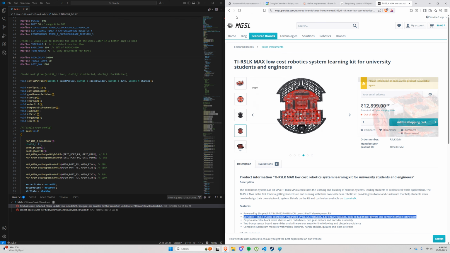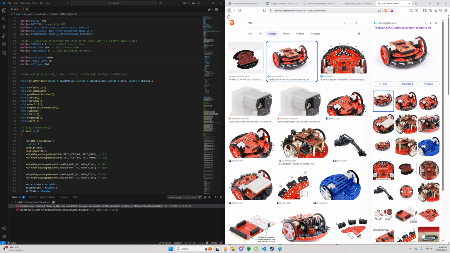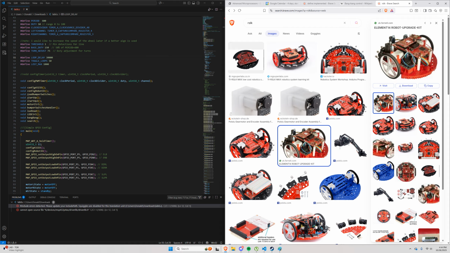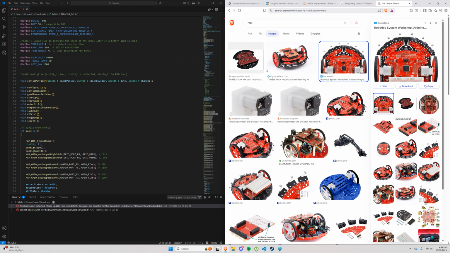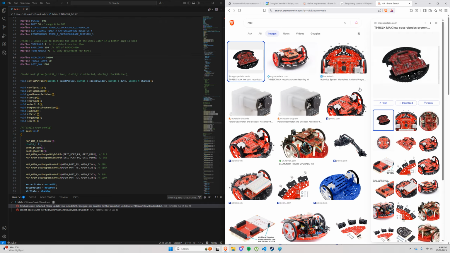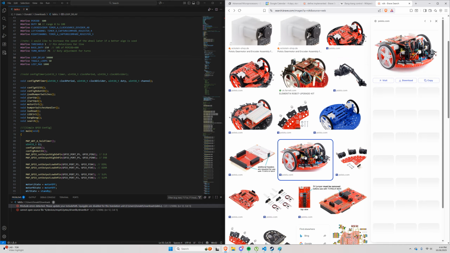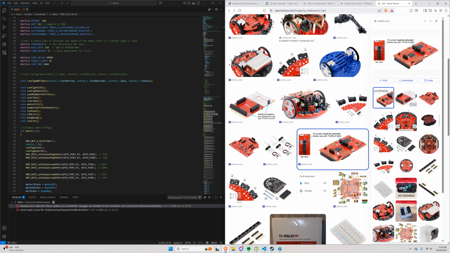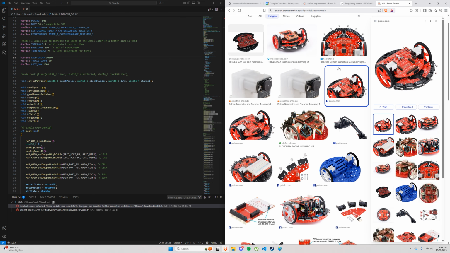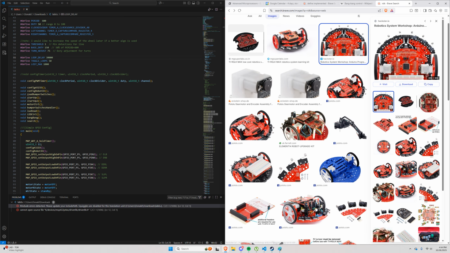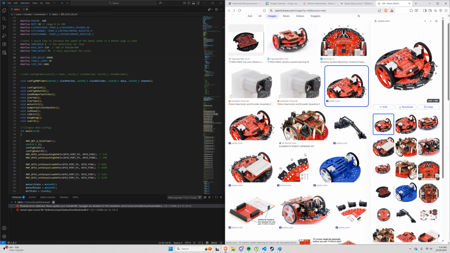That's ridiculous. Maybe because it's out of production now? That's wild. There's no reason why this should be that much money. That is ridiculous.